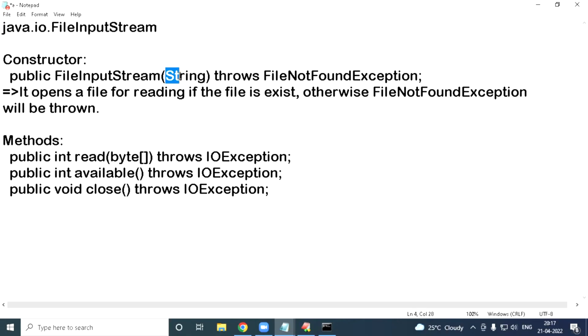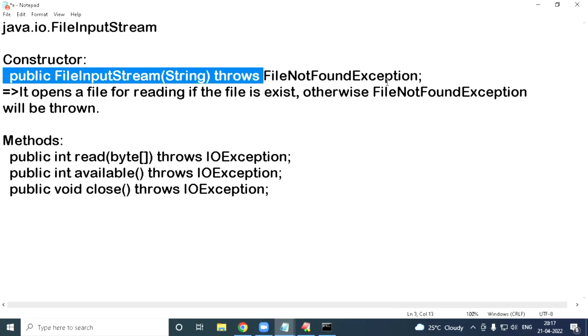So this is the file name. We have to pass the file name. If the file is available in the same location, only the file name can be written. If you are working in C drive but the file is in D drive, then you have to write the complete path. Okay. If the given file is there, it will be opened for reading. If the given file is not there, FileNotFoundException comes.